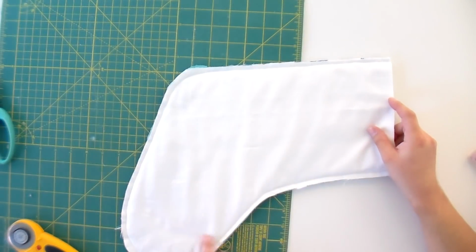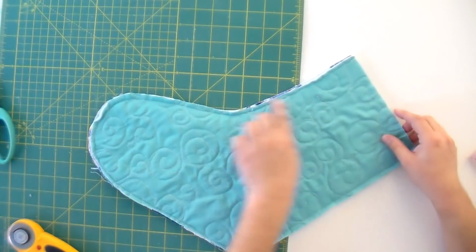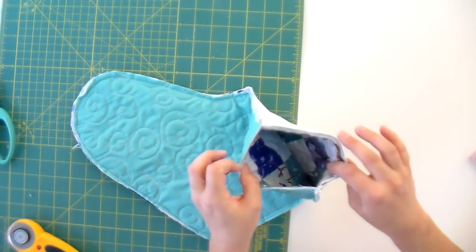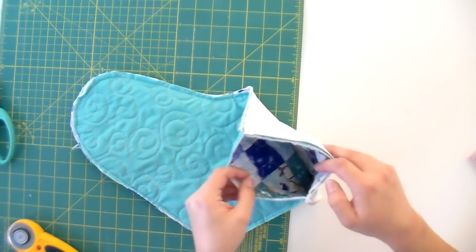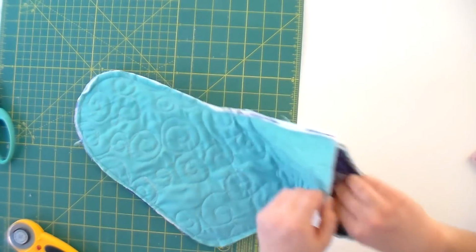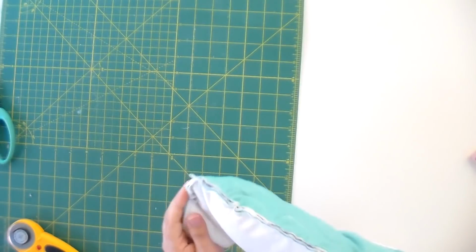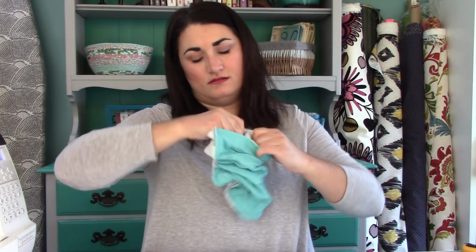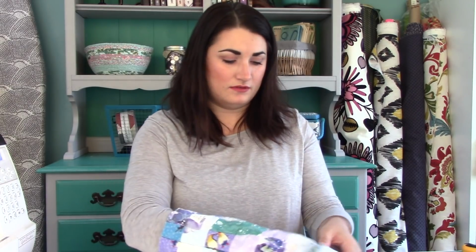So now you want to check on all your seams and make sure you caught all of the layers, which we did here. Then you're going to open it up and put your hand through the piece part. So we have piecing on both sides here. I'm just going to reach my hand through to the toe. Give that a tug. This is why we reinforce those stitches on the sides, so that when you're doing this, it's not going to start coming apart on you.